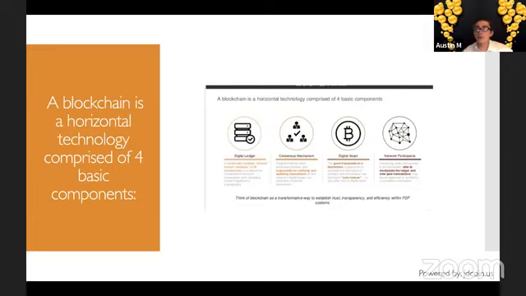And then we have the network participants, computing nodes with access to the blockchain, which are able to manipulate the ledger and view past transactions, and may be pre-approved or verified by a consensus mechanism, which we looked at in the second basic component. Think of blockchain as a transformative way to establish trust, transparency, and efficiency within peer-to-peer systems. So it's there to establish the trust, but not there to intervene and create it forcibly.